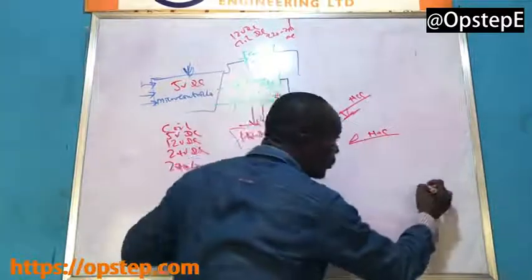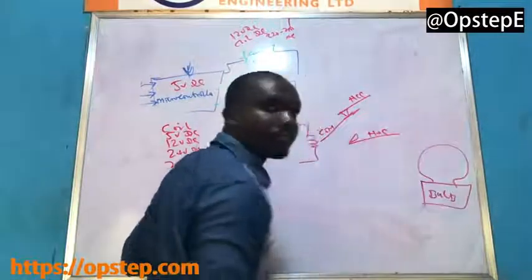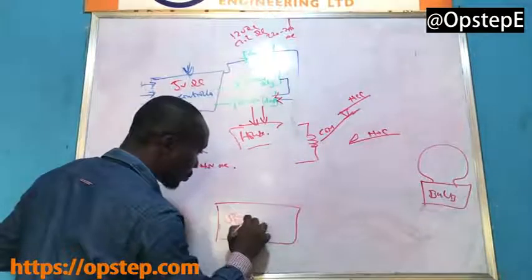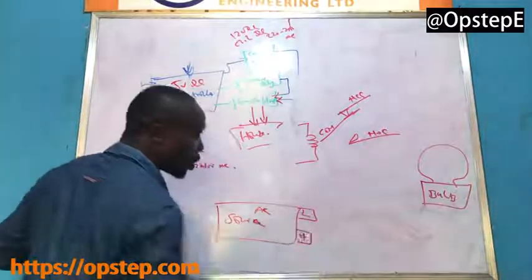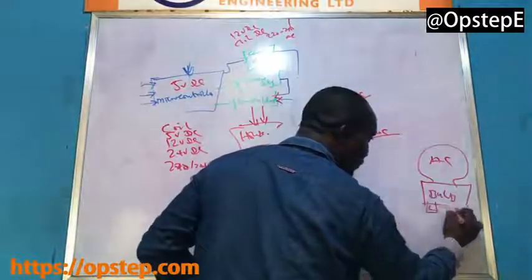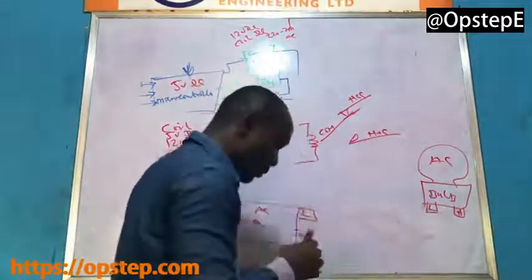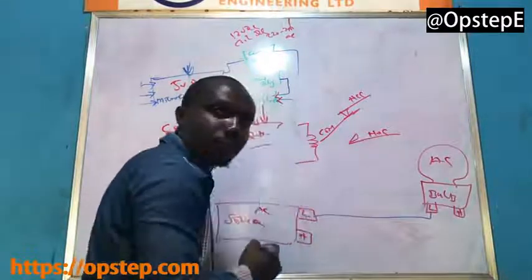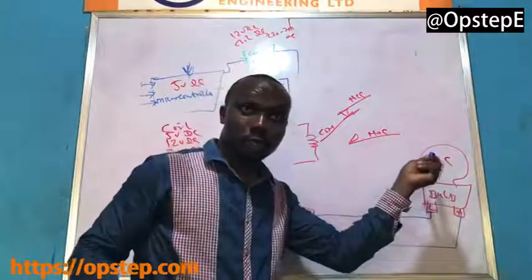Assume that I have a bulb. Please look at this, this is a bulb. Then please look up, I have my AC source. Here is live, here is neutral. The bulb is AC powered, so it requires live and neutral. Please tell me, if I connect the live to this place and I connect the neutral to this source, what happens to this bulb? It comes on, isn't it?